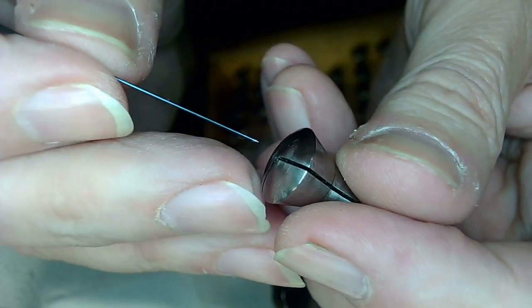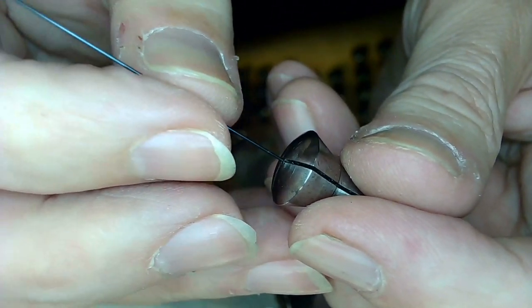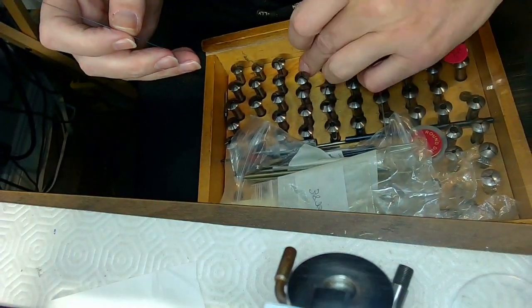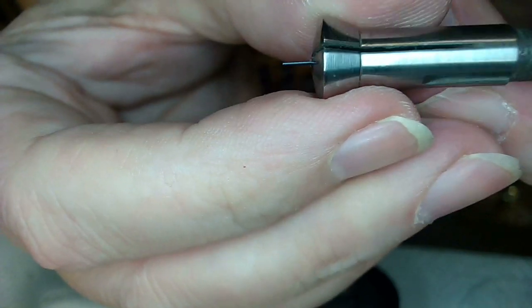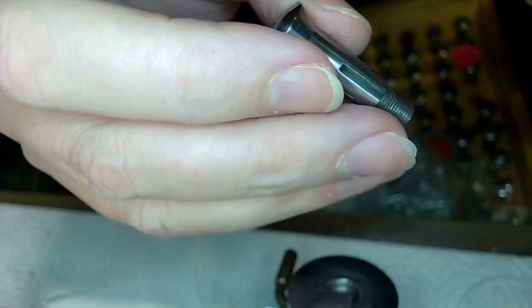These collets and stuff are tricky. There it is there. See if I can put that in. A little bit too much side shake on that one. So the one I had was this one here, and that's pretty good there. That's a 4. So I'm going to push this all the way through, and I may not have to cut this off. So just do it like that and then blow on it, chuck it up, and we might be ready to go.